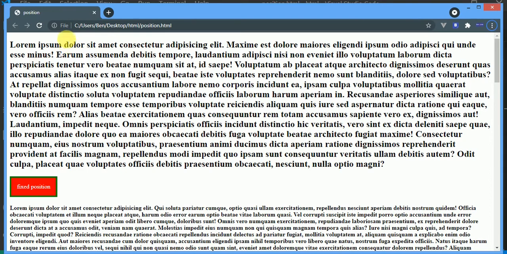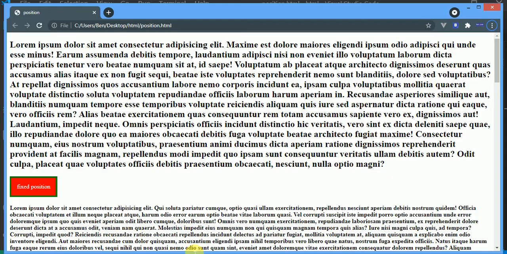Then when we say the top, we will either set the right or the left. If we say the right 20px, it will mean count the top 50, count the right 20, and place this here. If we set the top and the right, it goes here. If you say the top and the left, it goes here. Since this is here, let me just set it to the top and the right so that it goes here.